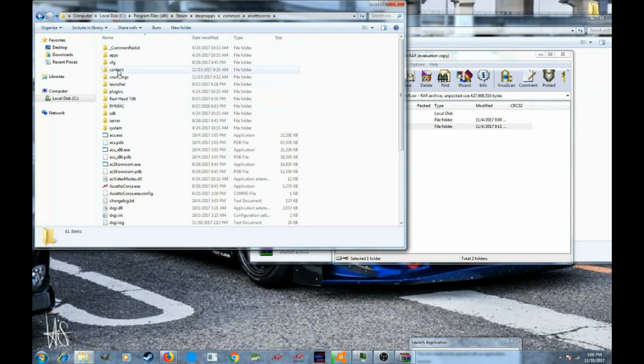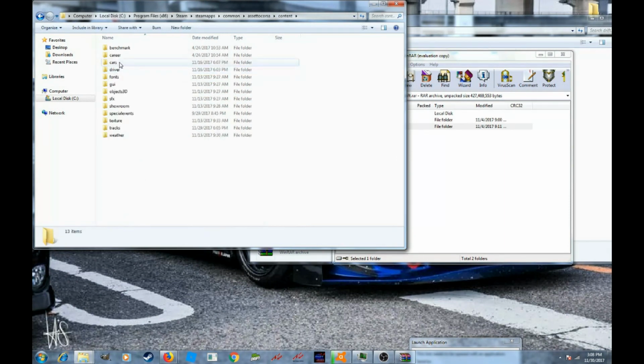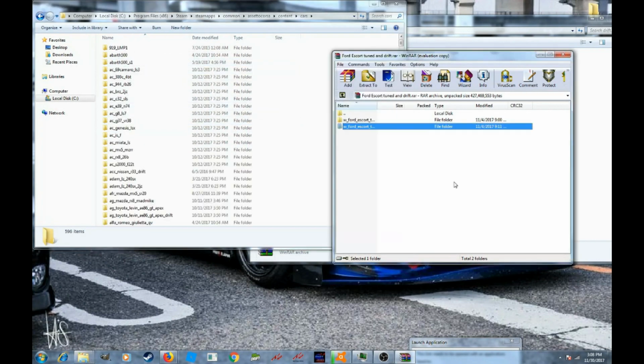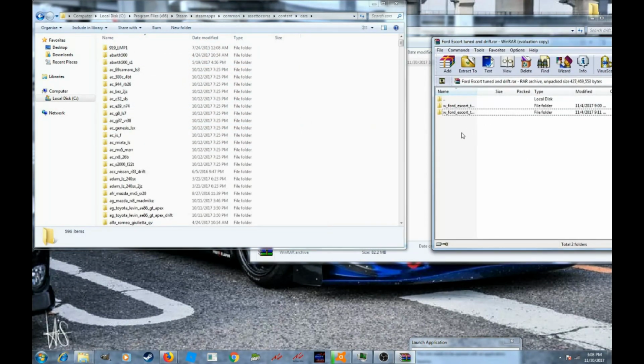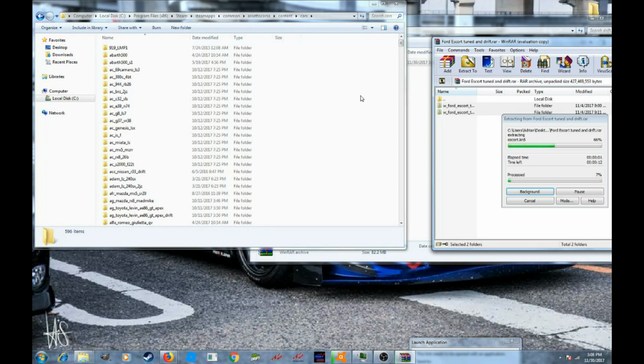But for now, we're putting a car on, so go to Content. You have Cars, and this is Tracks. You're gonna go Cars. Just pull these both up, throw them in here. Make sure it's not on another car, otherwise it will put this car inside of another car, and it will start glitching and you will have problems. So make sure it's right in here. Give it some time to download.